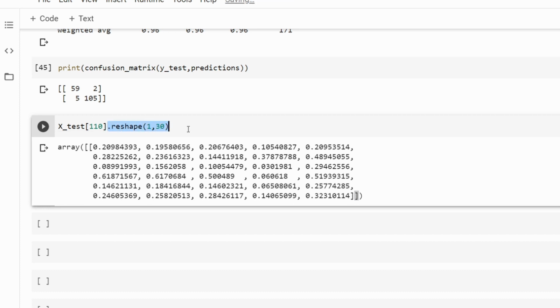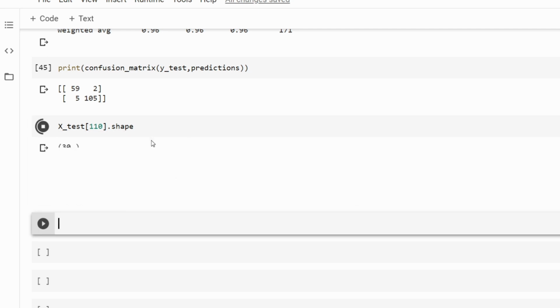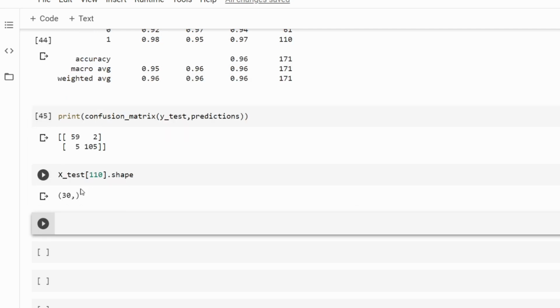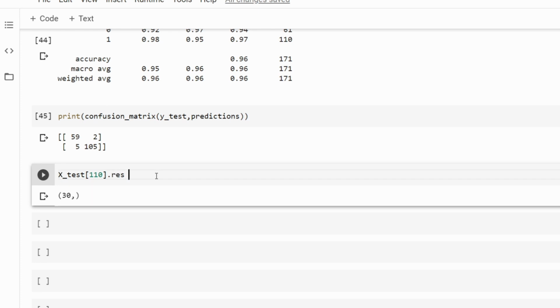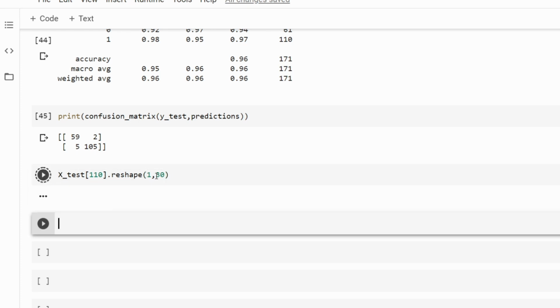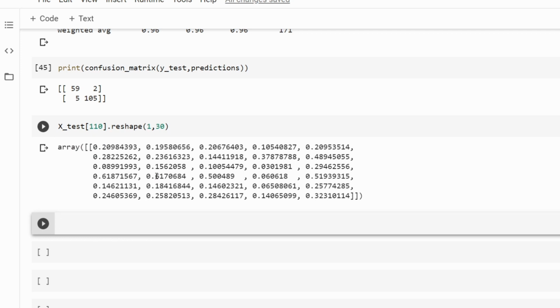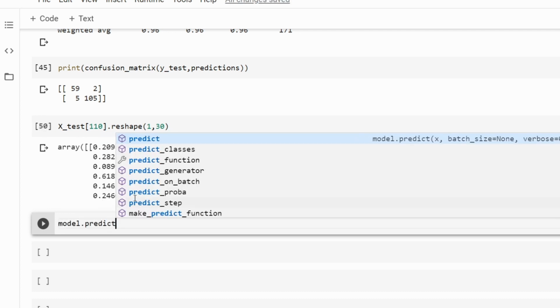If you don't use reshape, it will give you an error since it needs to be in a 1,30 shape. So reshape and then type 1,30. This is the shape that it has to be in for the model to understand.